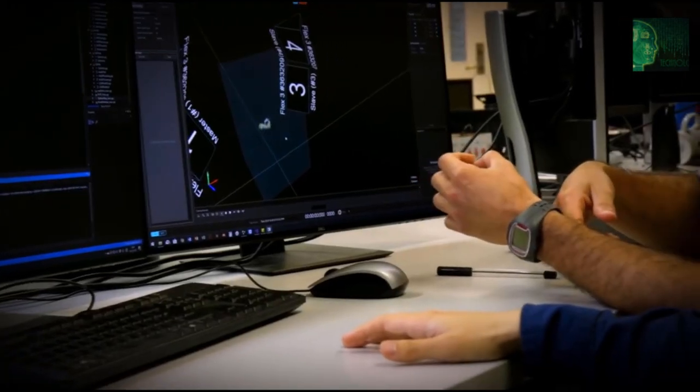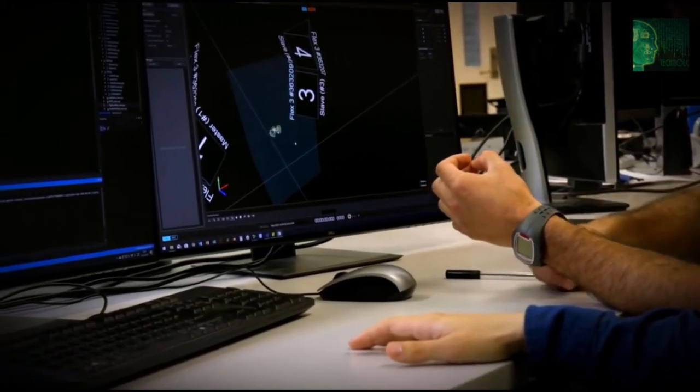At the moment, the display can only create small, simple shapes. But if the team can get their beads moving even faster, or can manipulate multiple beads, they could create bigger and more complex images. And the team hopes that this could be the start of 3D displays becoming part of everyday life.